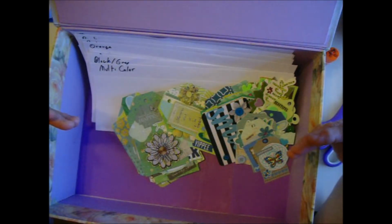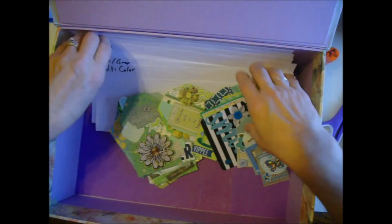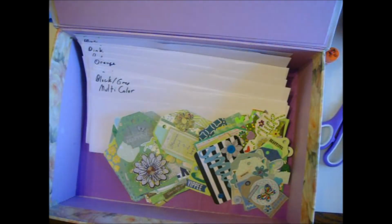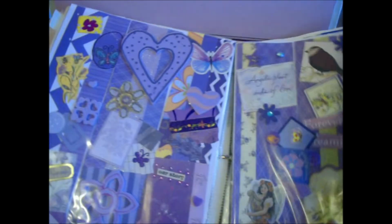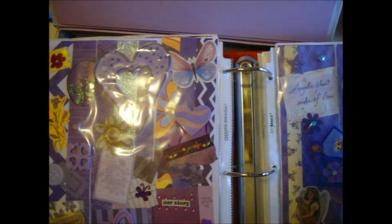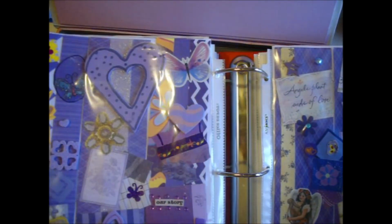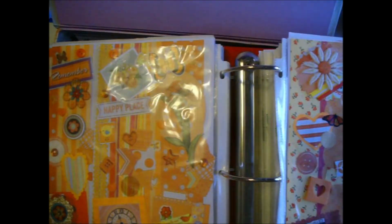Looking through my box of extras, I can see that I've already played with my green and my blue. And I have some extra. I have a book of borders. This is my go-to whenever I make a scrapbook page. Here's my purple borders. I keep 3 on a page. I keep 12 of each color in this book. And this book is pretty much full.